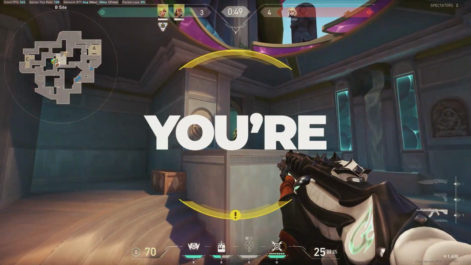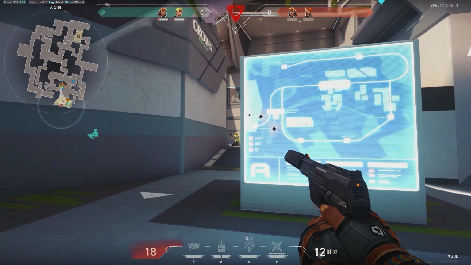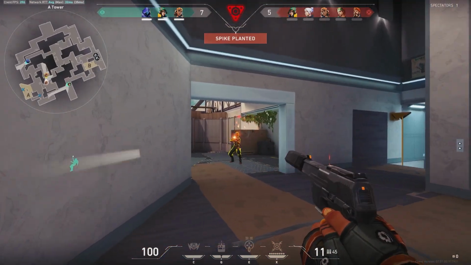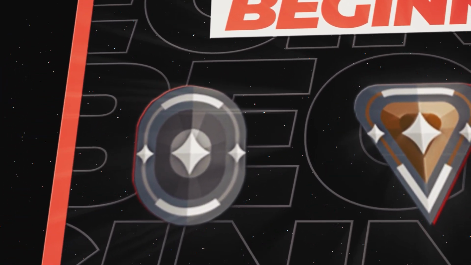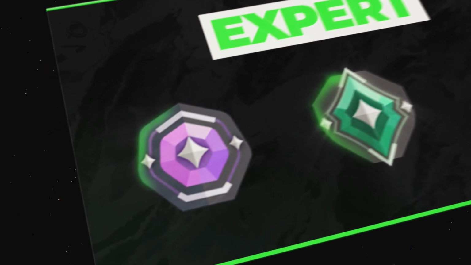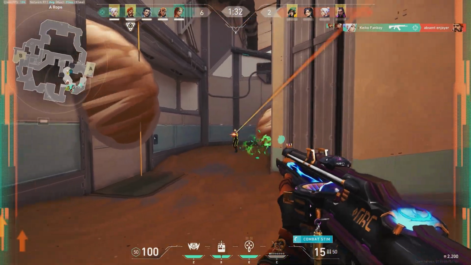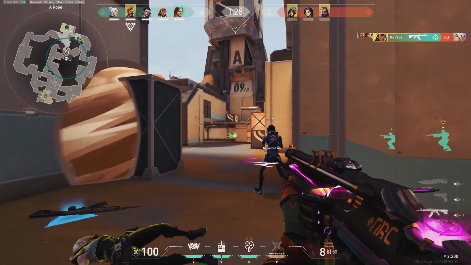Your aim is the real problem, you're not ranking up, and let me tell you why. I'm going to cover everything you need to know about aim in this video, and it's going to be split into 3 parts. Beginner, which is going to cover aim mechanics from iron to silver, intermediate covers gold to diamond, and expert covering diamond to immortal.